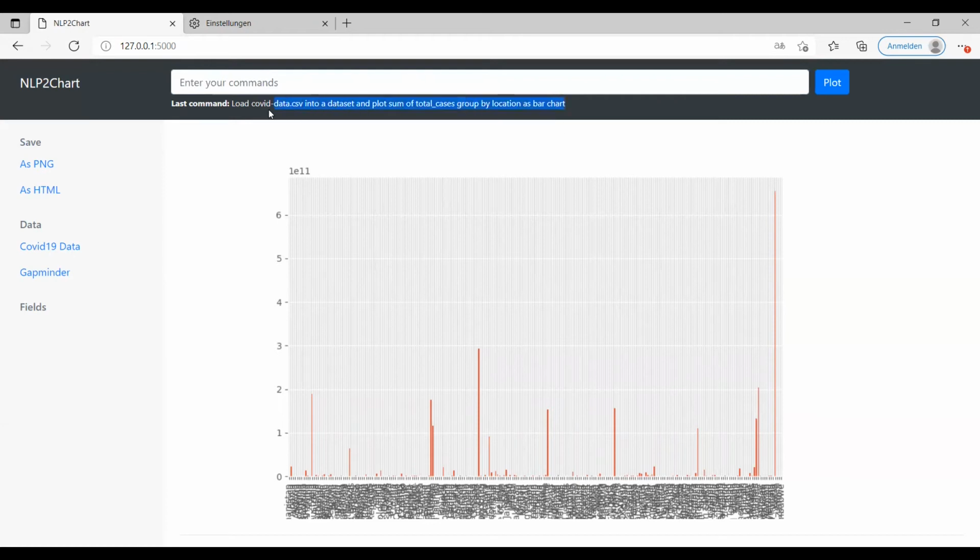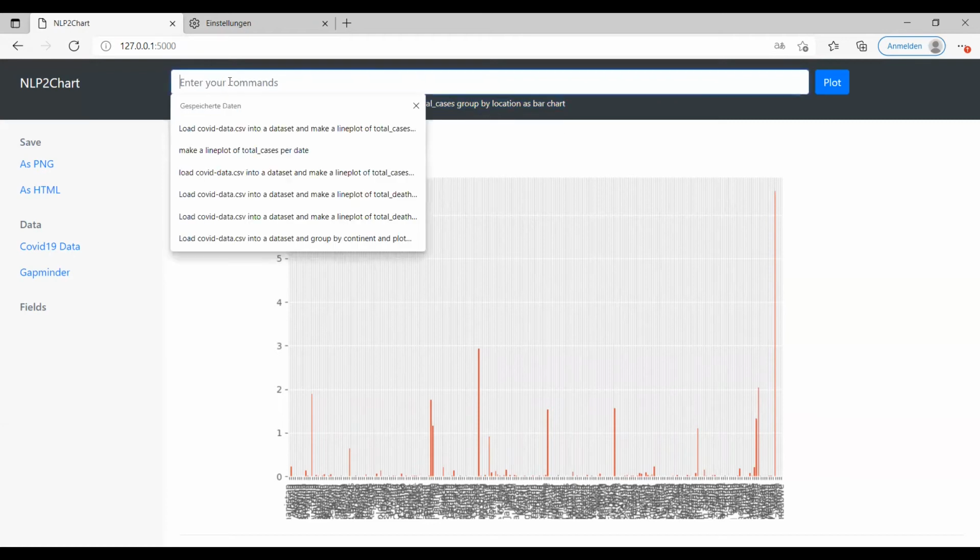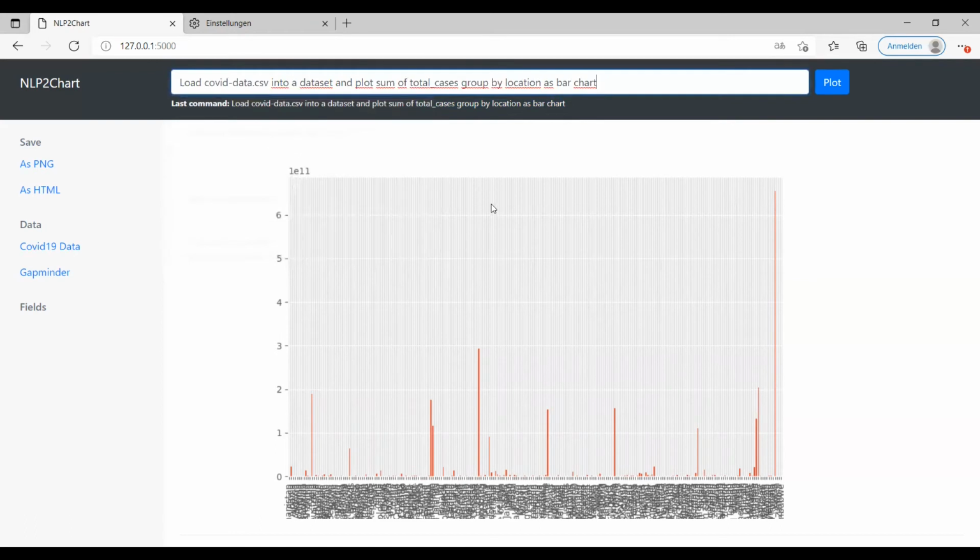So let's try to refine this bar chart. We'll take the last command and let's restrict it to, let's say, the first 20 locations of the bar chart and sort them by location. For the first 20 locations, there's a bar chart, and we will try it sorted.